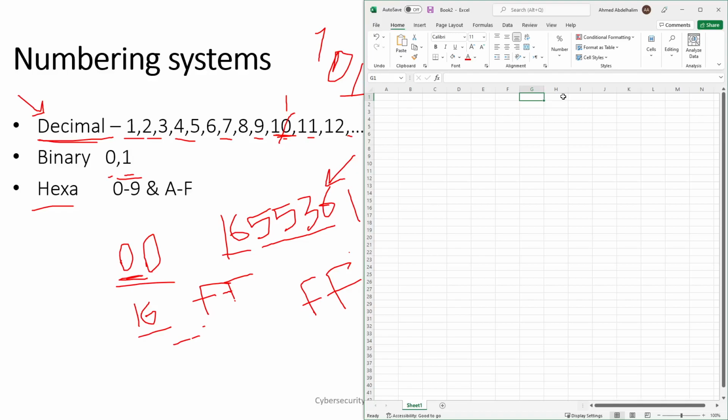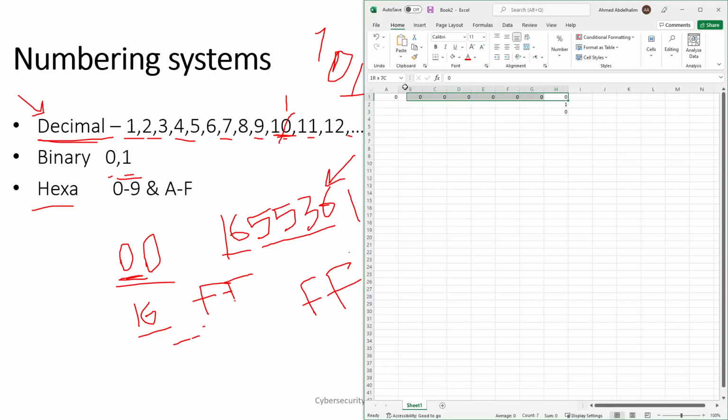And how many bits equal 1 byte? 8. So we have these 8 zeros, which could indicate a single byte. Fine? Each one of these bits has a value of either 1 or 0.